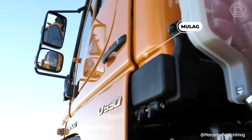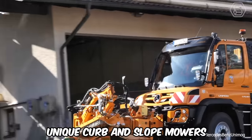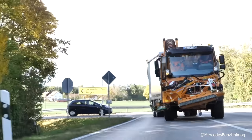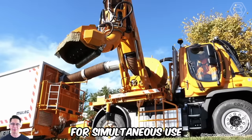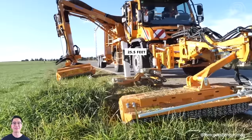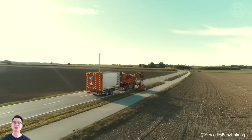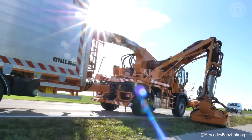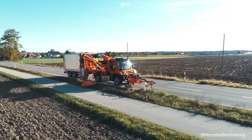Mulag is the best in high-performance and innovative technology for road and rail equipment, creating unique curb and slope mowers perfectly suited for the Unimog. They've presented a combination of three units mounted on one vehicle for simultaneous use, with a range of 25.5 feet. These versatile Mulag products perform many additional functions with innovative workheads and attachments, including washing and cleaning heads for solar panels, street lights, tunnels, and bus stops, high-level tree trimming and sawing heads, weed brushes, ditch cleaners, garbage disposals, and more.